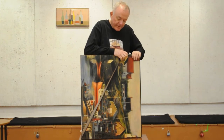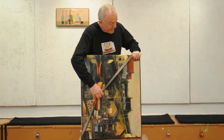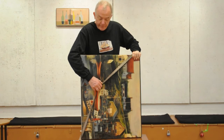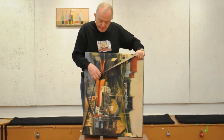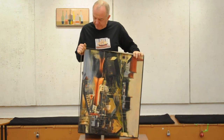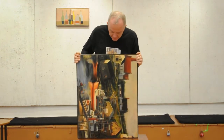Now that one is secure. Finally, you've got one more corner to do. You can keep your hand here, pushing firmly onto the table — or the floor if you were doing it on the floor — and you bring up the final edge of the frame so that now all four corners are in place.